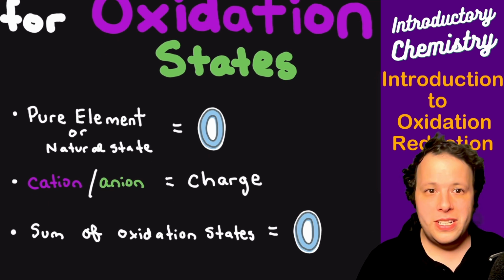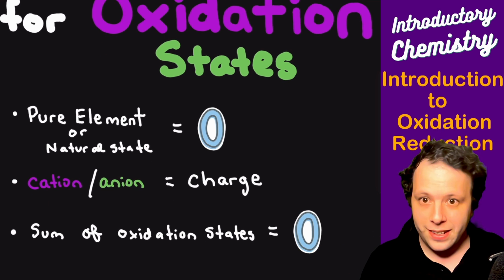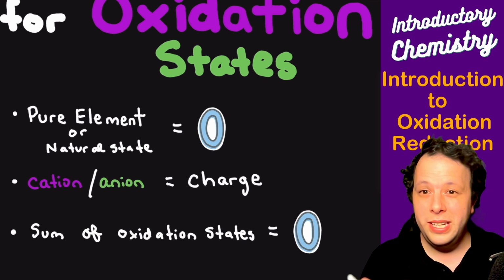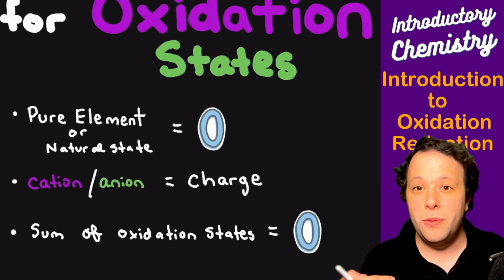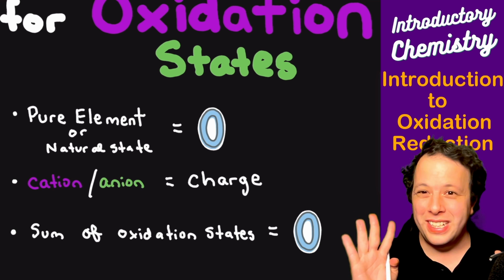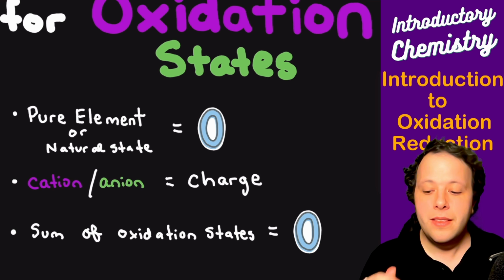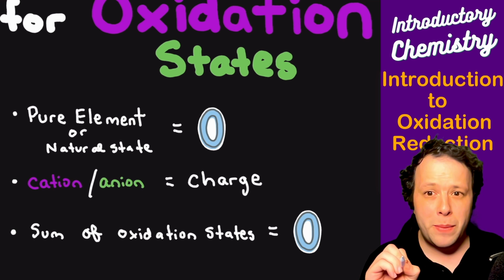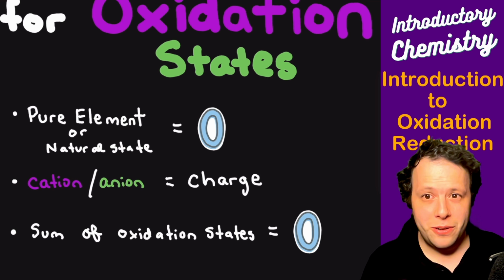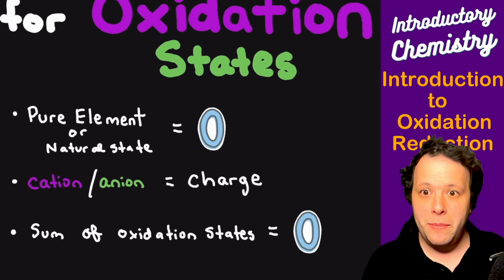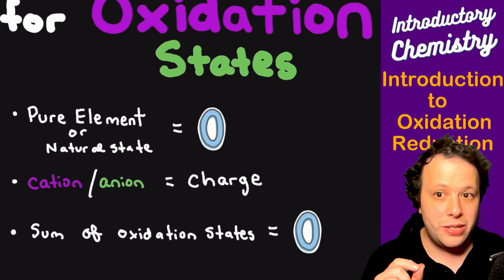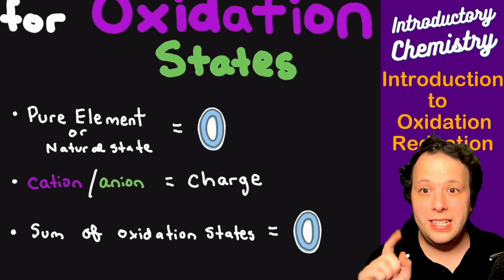Now, for the other species, if you have a cation or an anion within an ionic compound, their charge will equal your oxidation state. They will be the same number, which is good, right? It's one thing that we really need, and it makes it easier. The other thing that's important is that, if you remember, ionic compounds are overall neutral. It applies the same here with oxidation states. The sum of the positives and negatives has to cancel, meaning it has to equal 0, which is extremely important to see in these problems.